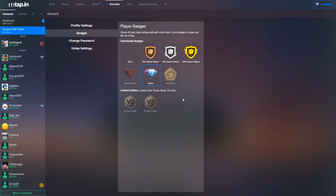Here are all the badges. So if you played too many games, you can put the 1,000 games played here, and then I just put the Patreon one because it looks nice, and you know, I support the guys. As you go on, you can earn some more. These are the ones I don't have, so there you go.